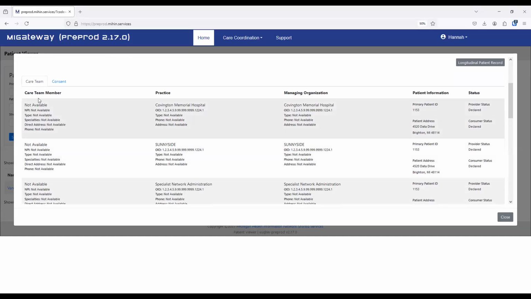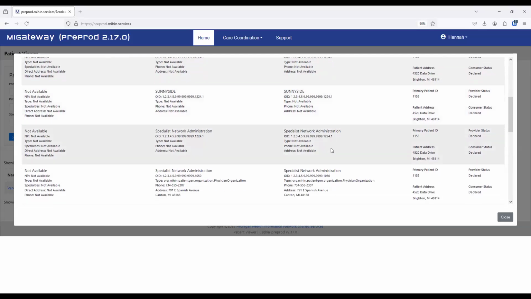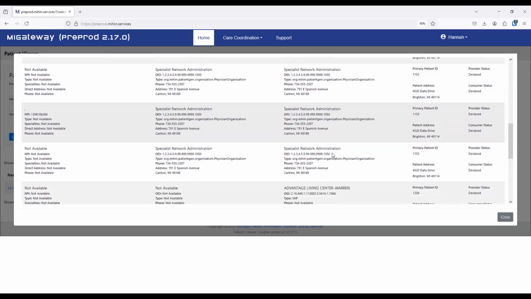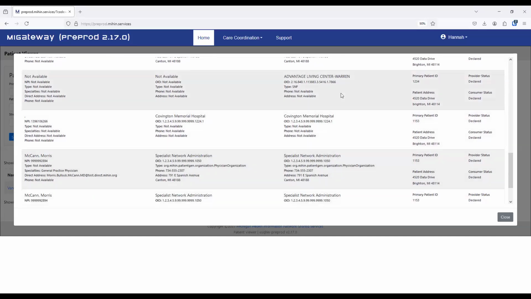It's also going to present you with the care team. So these are providers, practices, and managing organizations that have a relationship with this patient across any ACRS file. So you'll see some of that information might vary depending on where that patient has a relationship.